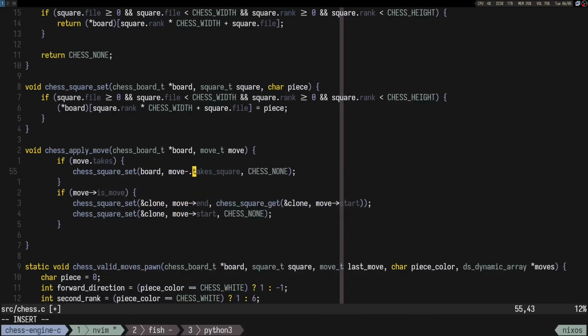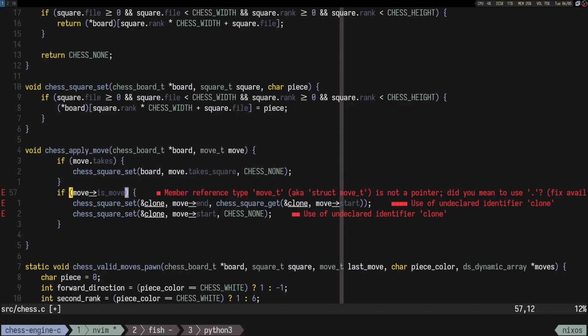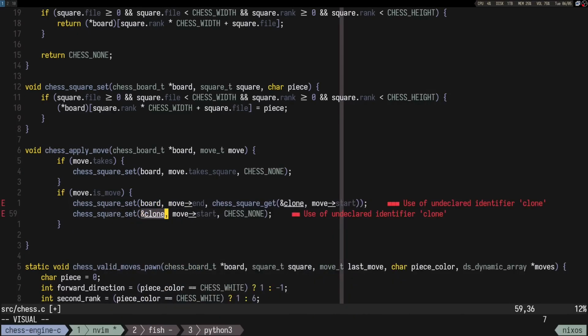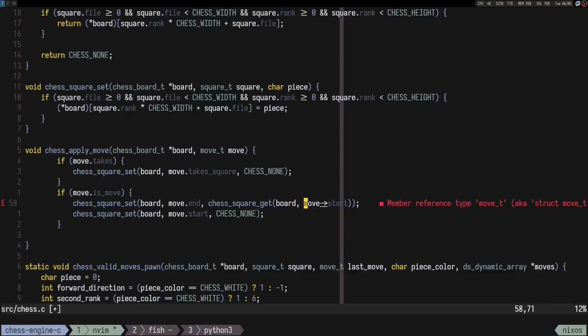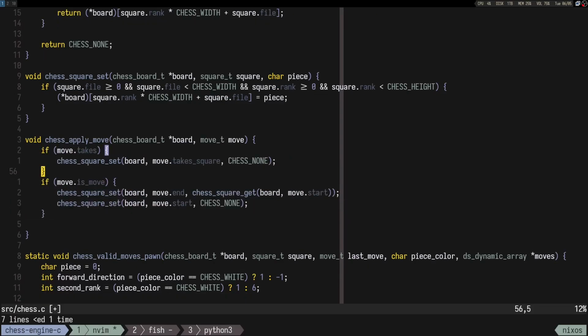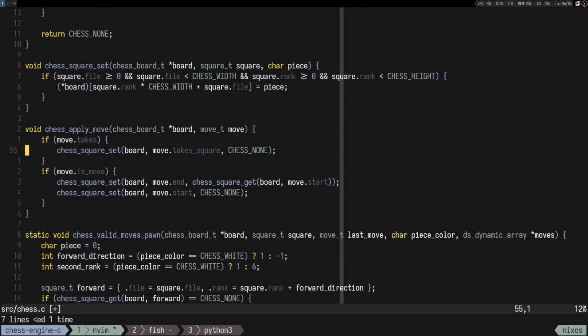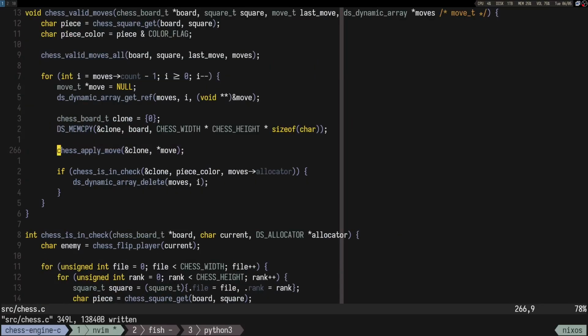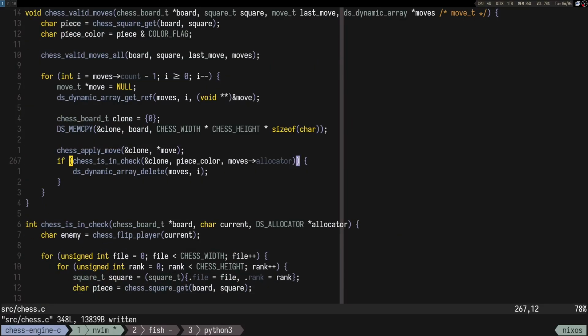Board, oops, here it's board. Okay, looks good. So maybe that's what apply move should do. Okay, and here it deletes the move. Perfect.